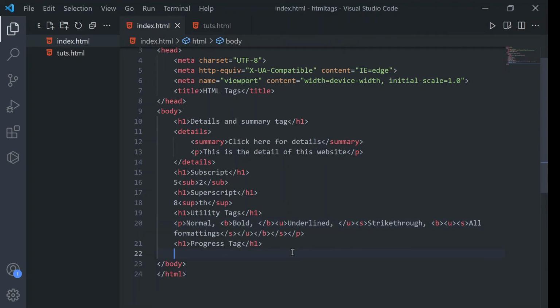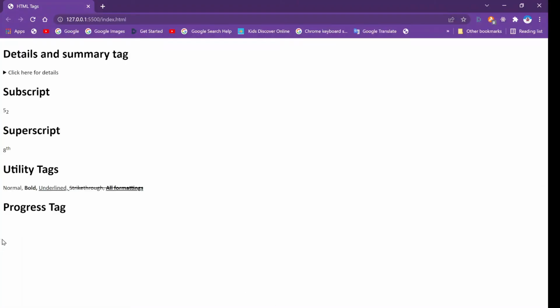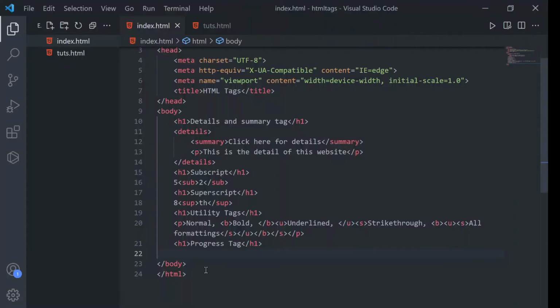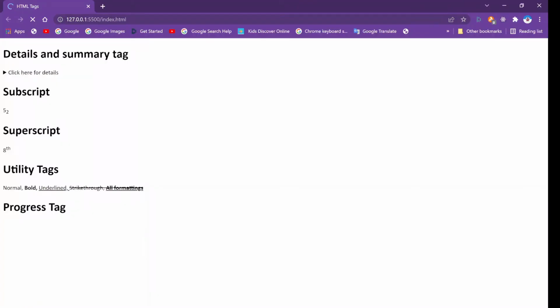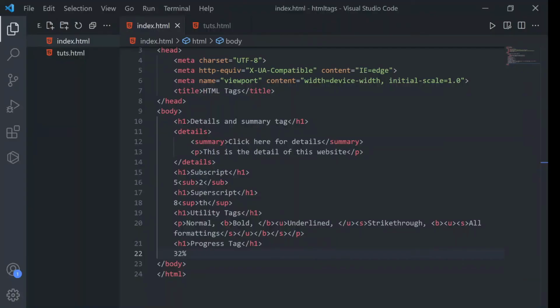So the next tag is progress tag. Now imagine you want to show progress like 32%, in a bar which shows the 32% of that. So how would you do that? You will use progress tag. So first I will create a form, which is not necessary.